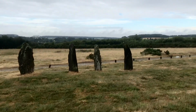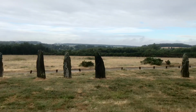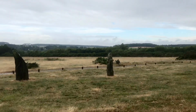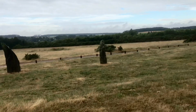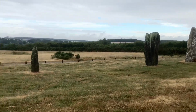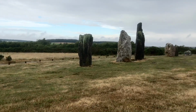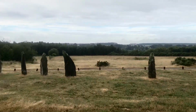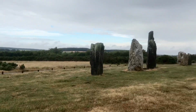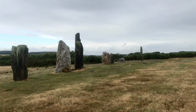The stones here are quite remarkable, probably chosen for their shape as much as anything. We think that is quite common practice amongst our megalithic forefathers. They would choose stones for their shape as opposed to cutting or carving them. The only exception there again is Stonehenge. They very clearly have cut the stones to enable the mortise and tenon joints, which would enable them to build cross beams essentially. But most stone sites don't have that. That's a, shall we say, a recent innovation. Stonehenge being one of the younger stone circles in Britain, if not the youngest.